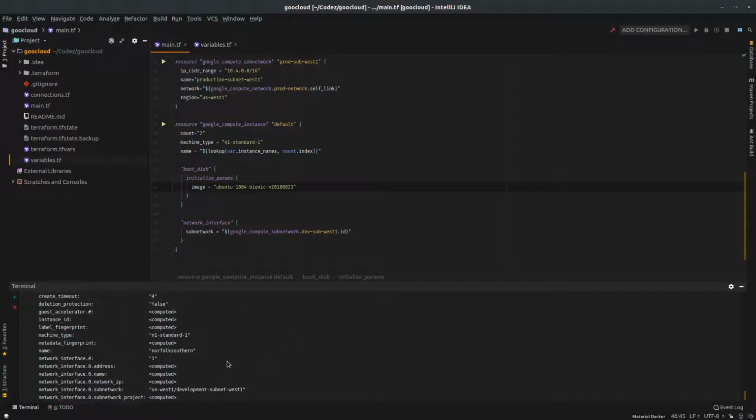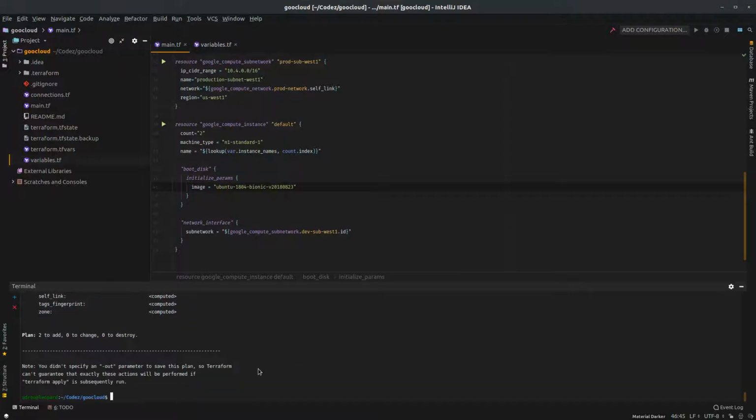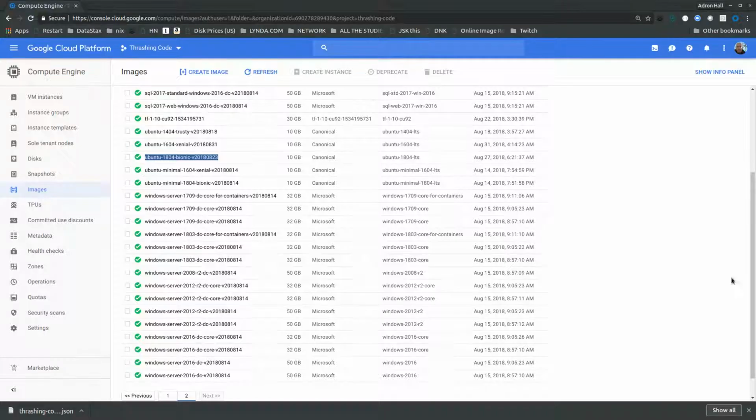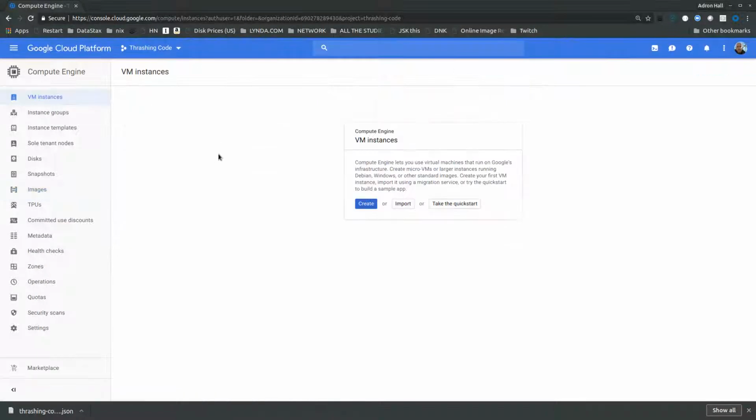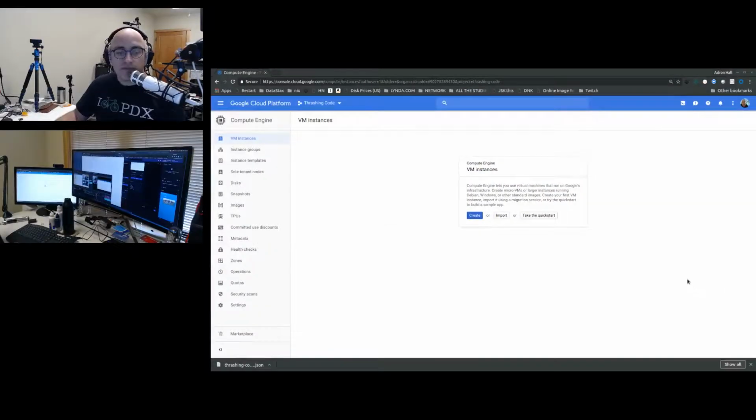Let's look back through and see what it says. Name Norfolk Southern. Oh, and it actually lists out each one individually. So it'll be BNSF and Norfolk Southern that get added. So let's do Terraform apply. See how fast we can get these servers up. Go back to VM instances. Should show it running here in just a second or 2. Yeah, there we go. Woo.